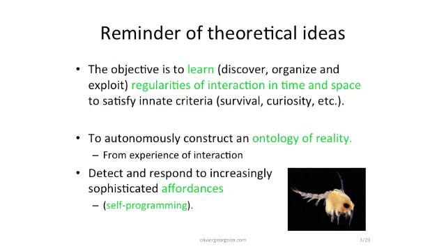Here I have slightly rephrased our objectives. Previously I was saying that we want to program our agents without ontological assumptions about the environment, and now I insist on the fact that we want the agent to autonomously construct an ontology of reality. That is, we want the agent to discover by itself what categories of entities exist in the world and begin to construct its own knowledge about the world based on the interactions that the entities afford. I introduce a new concept, which you may not know, the concept of affordances. And I will explain that in the next slides.